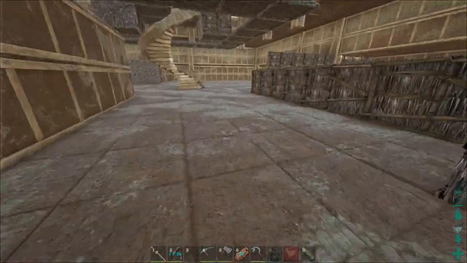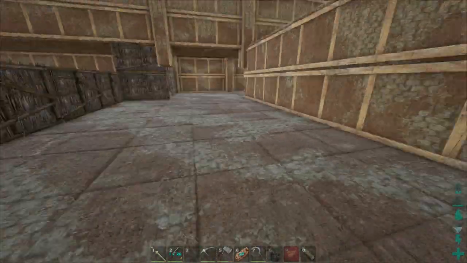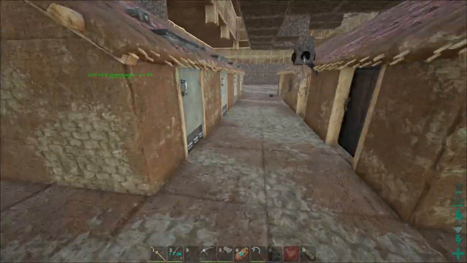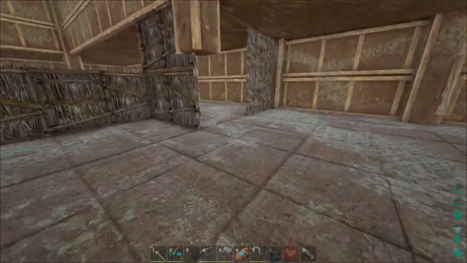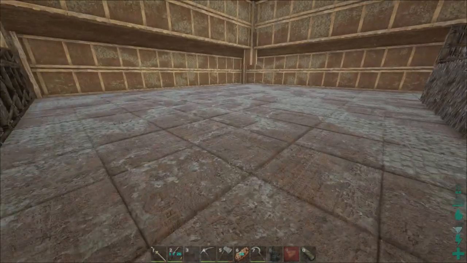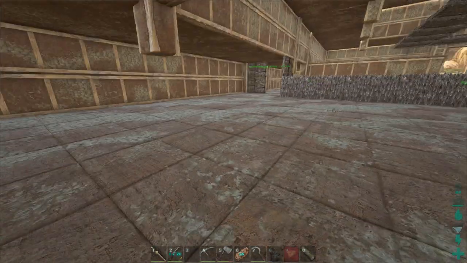Now, this area right here, these three rows of foundations are reserved for storage boxes. We're going to have a pathway right here, just like this. This is three rows, and there's going to be storage boxes on either side, as many as we can possibly get in there. So that's this part, and then we got this whole huge deal here, which is probably going to be the living room or something.